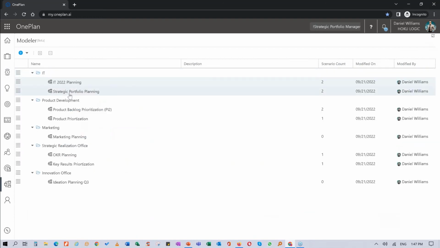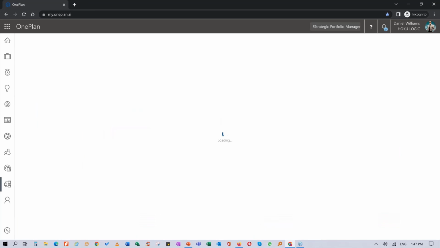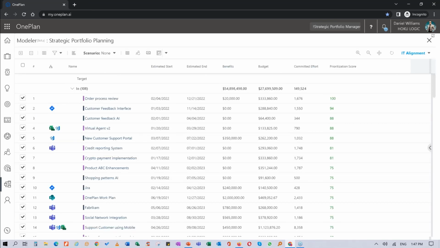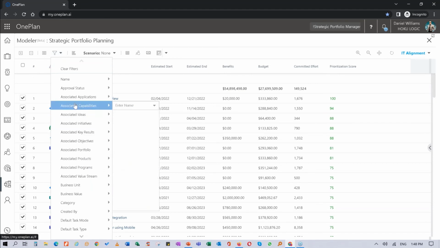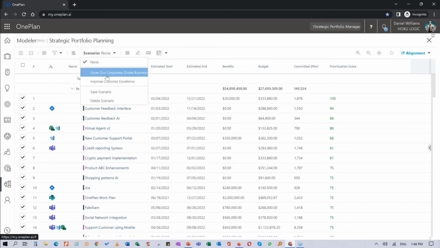So let's go to the strategic portfolio planning one that I want to go into again, in the theme of funding specific objectives and key results. We do have the ability to filter an entire set of projects based on what a specific target or goal is, and we've already done this here.